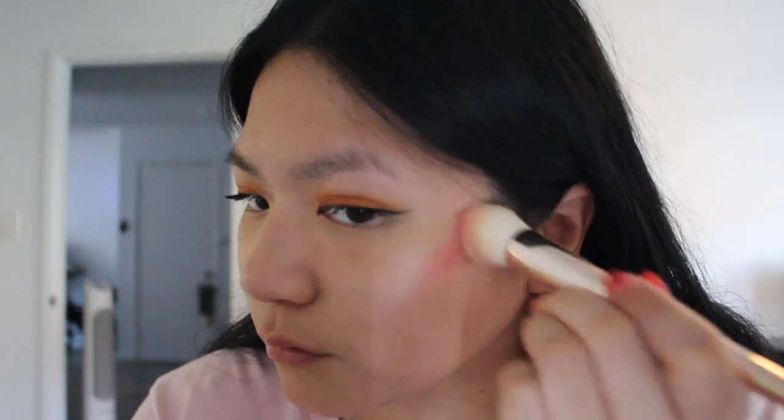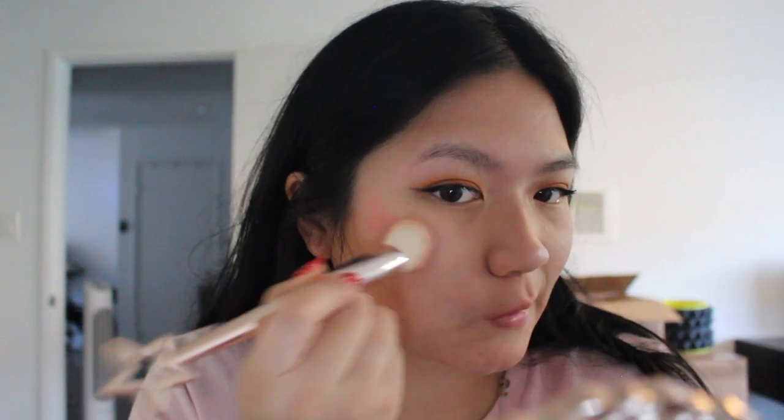This blush is really pigmented, oh my gosh. I think I went a little overboard. Okay. That already looks like a lot. I'm just gonna split it between both my cheeks. Because I'm just scared it's gonna be too much. Wow, that's a lot. Why is today like this? Well, who's gonna notice my bronzer when my blush looks like that? I swear I know how to do makeup.